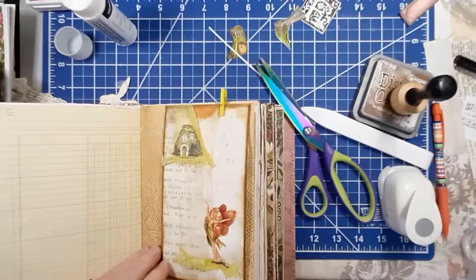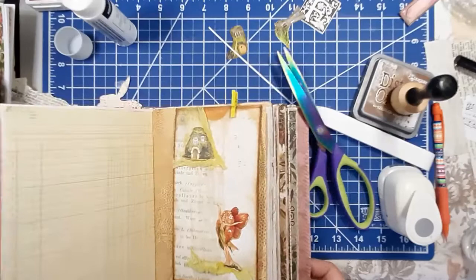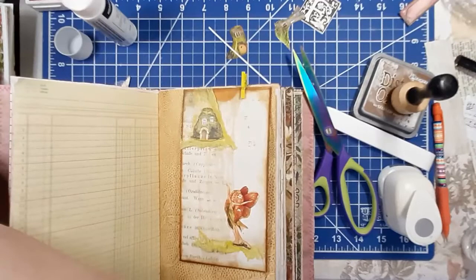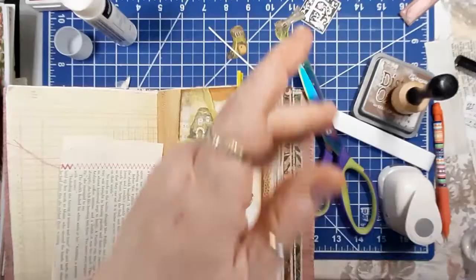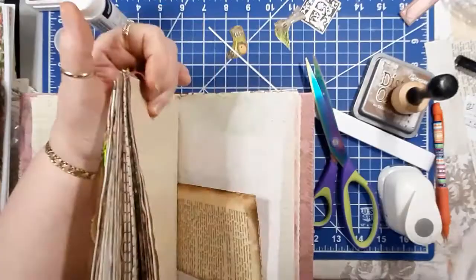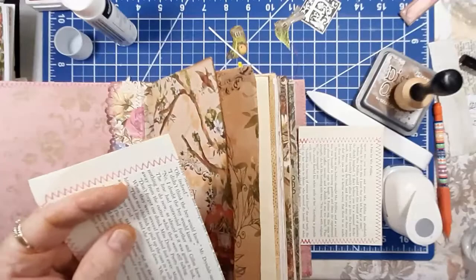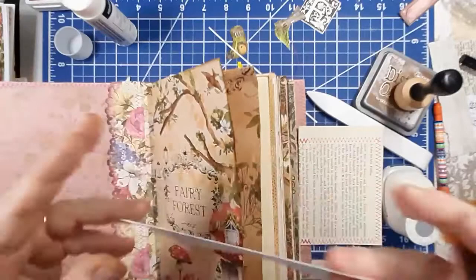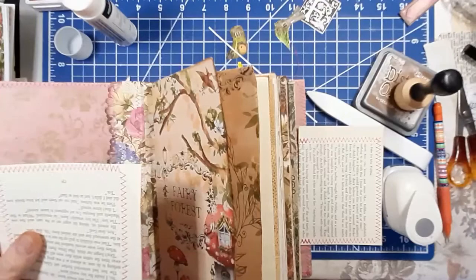All right, so I wanted to also make some pockets. I have made some book pages - six book pages here. I thought we'd put two in each signature. These book pages - I've already gone ahead and tied the little knots in them so they won't come off. Oh, I need to take a little bit off - ouch, I just burned myself.